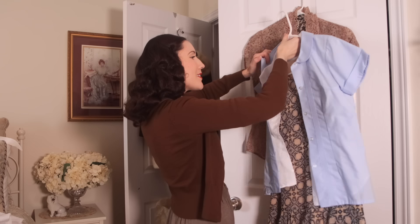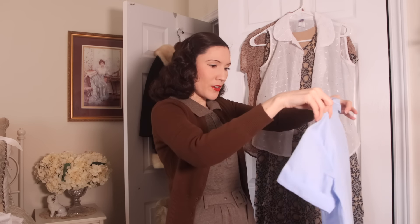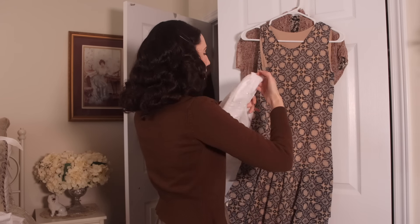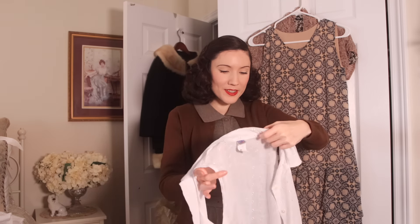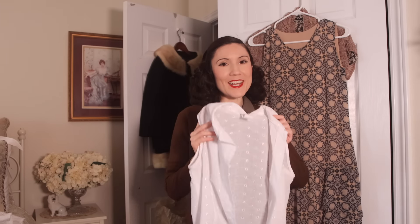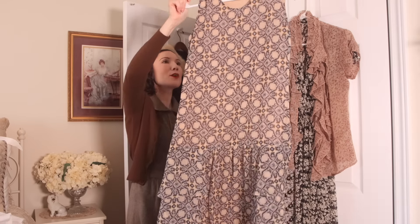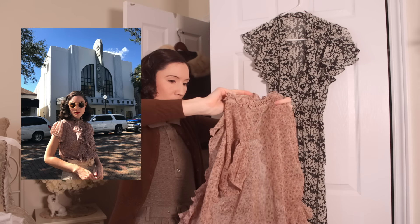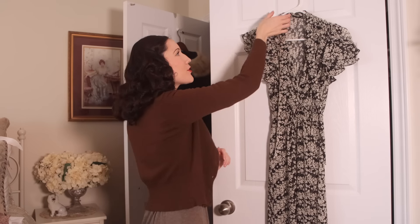This blouse might look a little too small on me, and I'm not sure I love the color on me either, so I'm going to try it on. This little sleeveless white blouse — I always say I like it and I love the print, but I hate the neckline; it looks a little too low and just weird. Every single time I put it on I hate it, so I'm getting rid of this. This other dress from Libby Delight — 1920s style — is so pretty and I can't wait to wear it again. And this blouse I really like; I wore it in Florida and it looked really cute with the skirt I paired it with — very 1930s style.